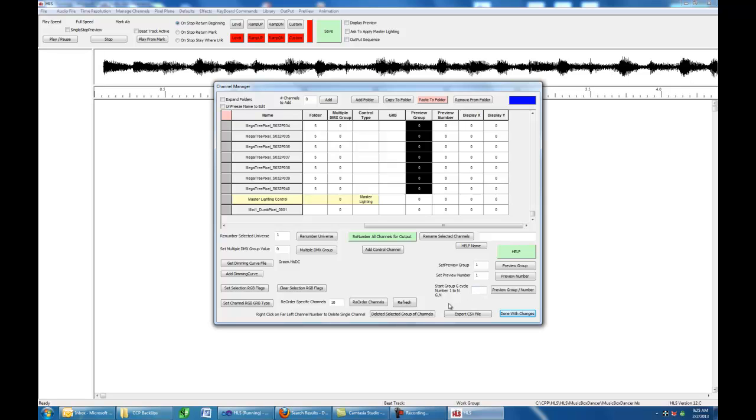Let's say that for some reason, I want my pixel megatree, from a preview perspective, to be group 10. And remember, there are 40 pixels per string. So my first string is going to start at group 10. The next group will be group 11. And I have 40 pixels. When I click on this, the shortcut has automatically assigned them. So I've got here's my group 41, and there's my pixel 40.